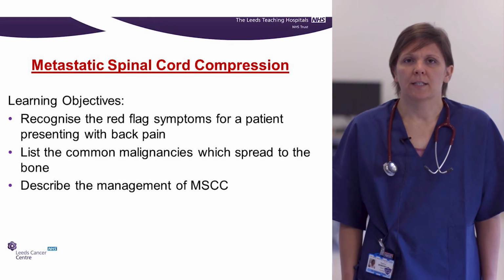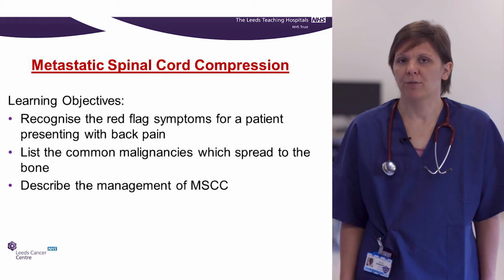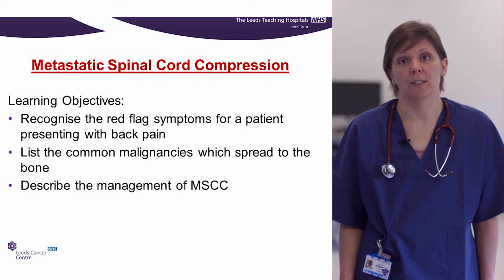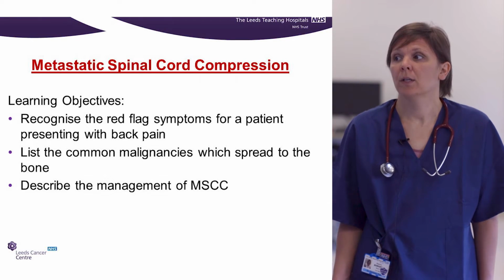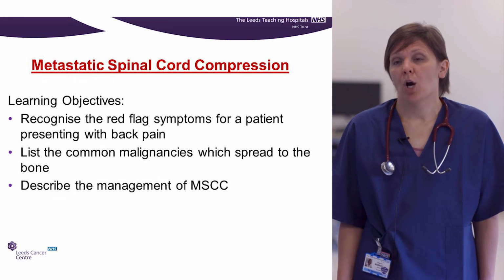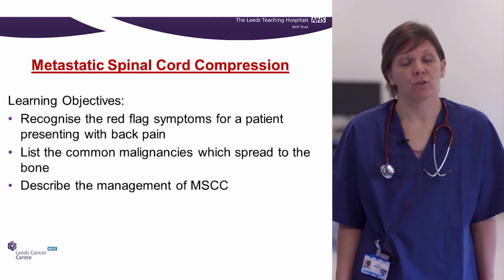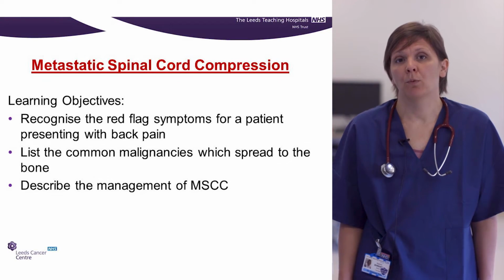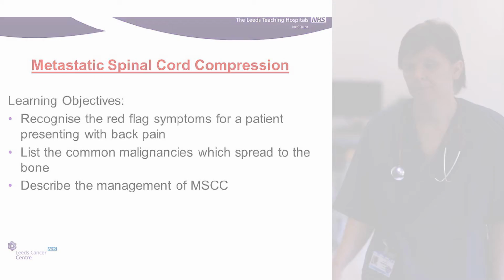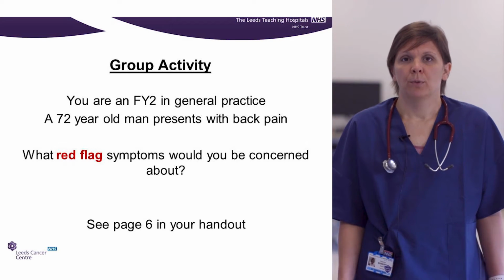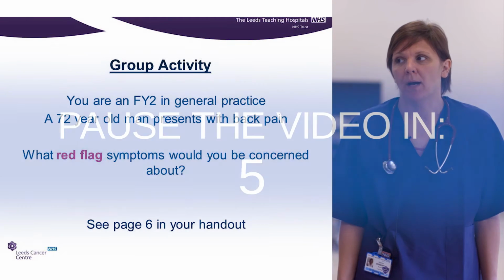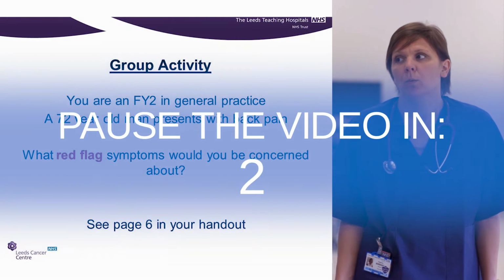So we now move on to metastatic spinal cord compression. And what I would hope you'd get from this part of the presentation is recognise the red flag symptoms for a patient that is presenting with metastatic cord compression or back pain, be able to list the common malignancies which spread to the bone and therefore put the patient at more risk of presentation with cord compression. And I would want you to be able to describe the initial management of someone who's presenting with cord compression. So I want you to now pause the video, have a think about what red flag symptoms you would worry about if a patient presented to you with back pain.